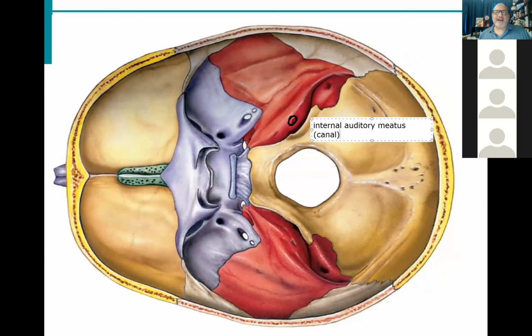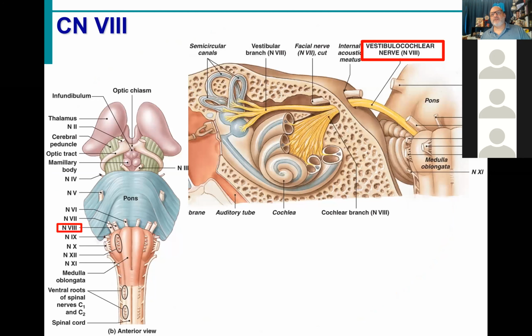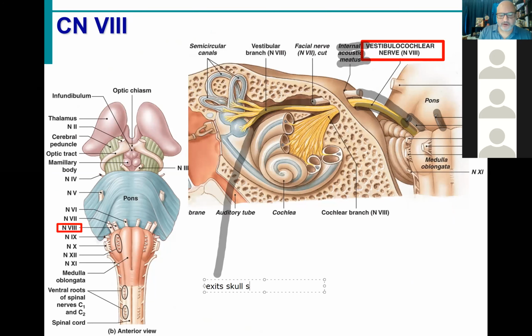Not surprisingly, that is where cranial nerve 8 is going to go. But remember, 7 and 8 are BFFs. And in fact, if we switch to our next picture, lo and behold, sad, lonely 6, 7 and 8 are our BFFs. And not only BFFs in that they hang right next to each other, but they both enter the skull through the internal auditory or internal acoustic meatus. Now 7, notice they've cut, is then going to go and eventually leaves. And so it exits the skull in the stylomastoid foramen.